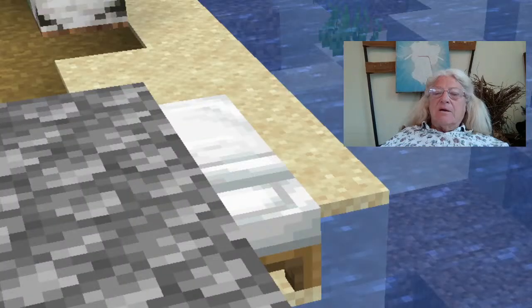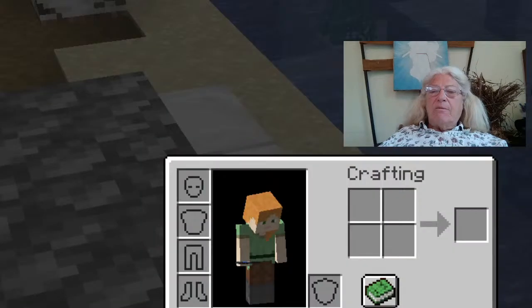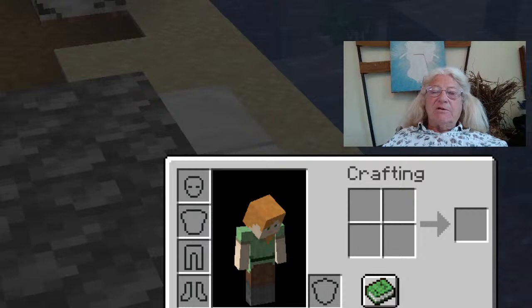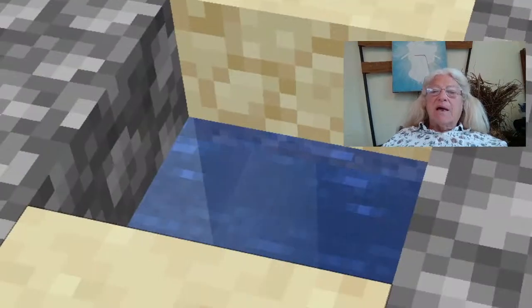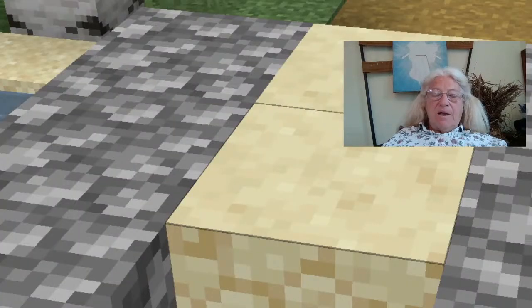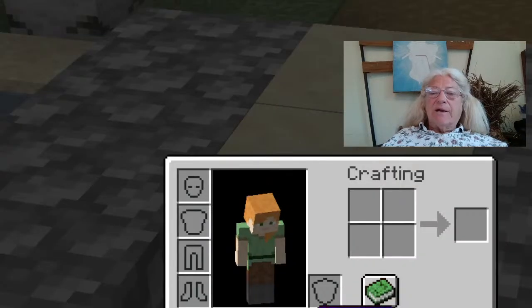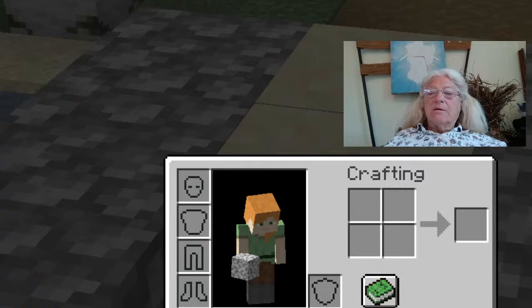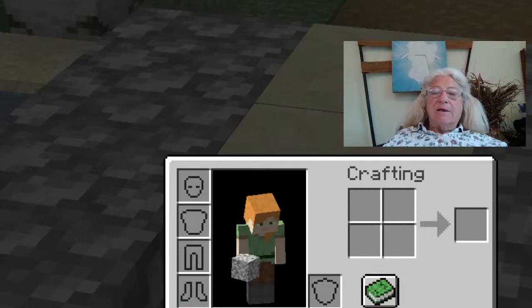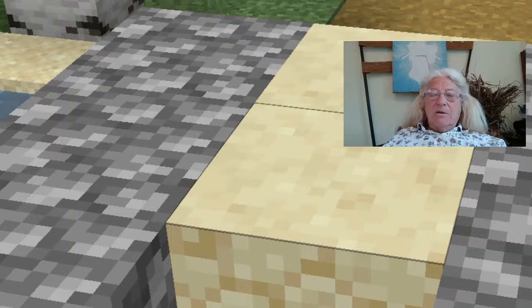So now let's put our bucket away. We do not want that bucket around, because if we spill that water, it becomes that kind of a thing. So now we fill up this thing with a block. I don't have any of the right kind of blocks, but I like diorite. It's kind of pretty. So I pushed my shift button down, and then I right-clicked, and it went over into the hotbar.